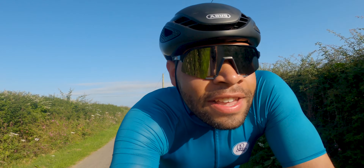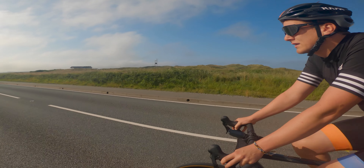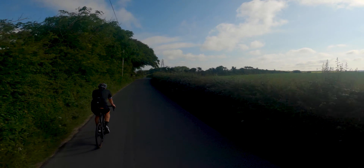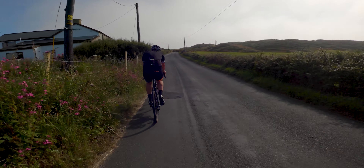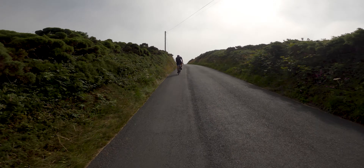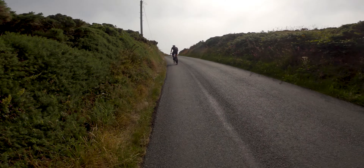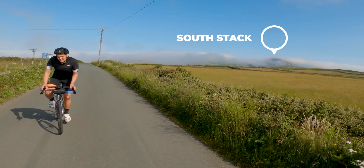This isn't a cycling holiday, but me and Chris did bring the bikes. On Tuesday we headed out for a nice little 60k loop heading over towards South Stack on Holyhead — Holly Island, where Holyhead is — and up to South Stack. Yeah, a nice little 3-4 minute climb up to see the lighthouse, but unfortunately the sea mist was in that day and we couldn't actually see much at all.